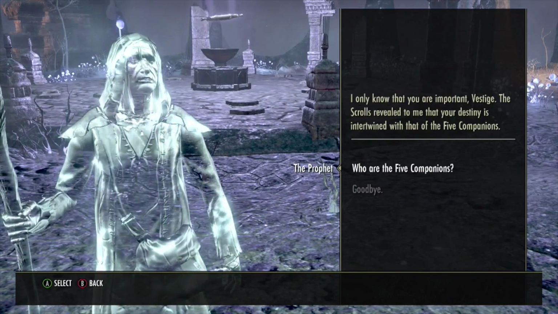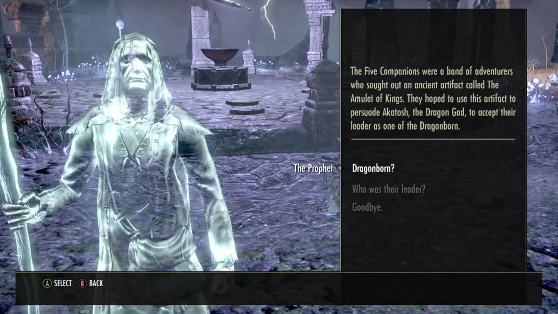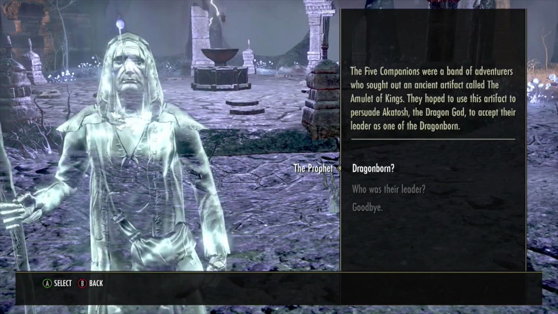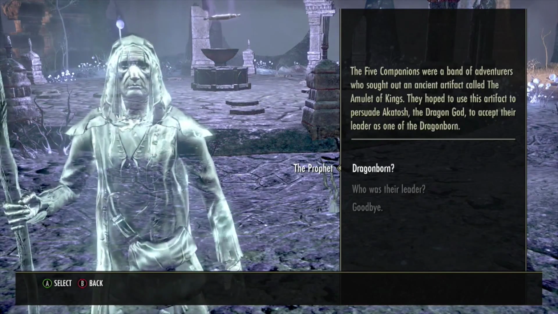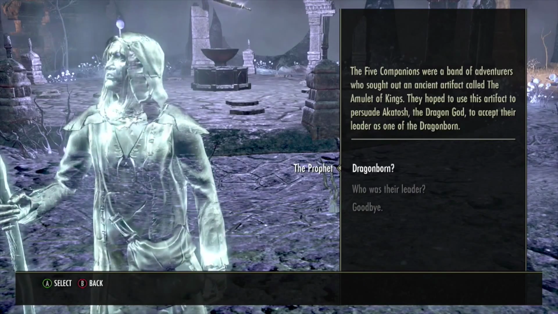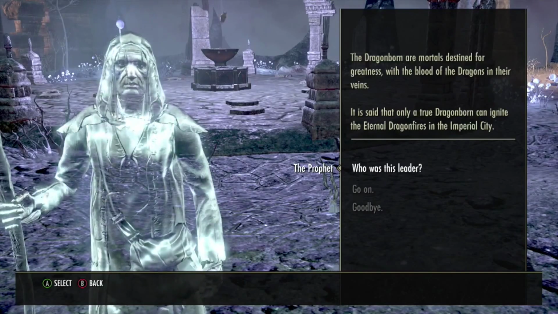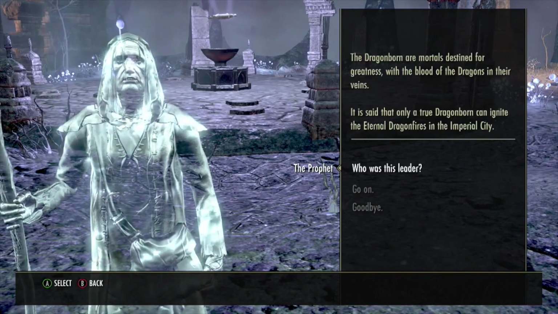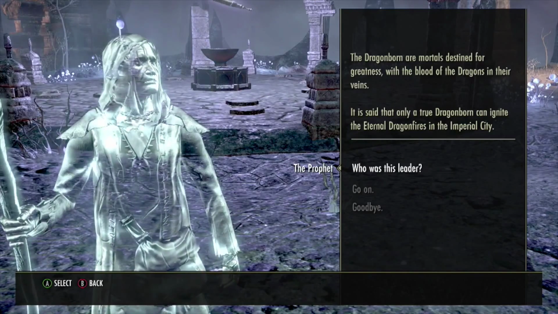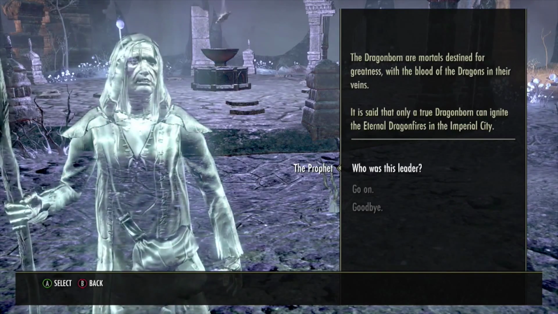What are the five companions? The five companions were a band of adventurers who sought out an ancient artifact called the Amulet of Kings. They hoped to use this artifact to persuade Akatosh, the Dragon God, to accept their leader as one of the Dragonborn. The Dragonborn are mortals destined for greatness, with the blood of the dragons in their veins.